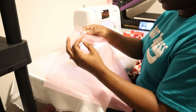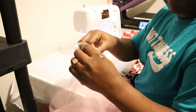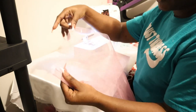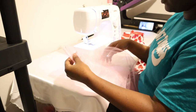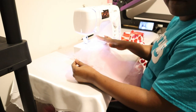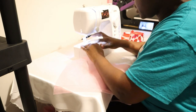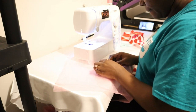I just make sure I cut the wire off, and as you guys can see, I'm trying to show you the right part to sew. You can see this part here that is not cut, it is folded. That's the part you want to be laying on your machine. The loose part is going to be on top of it, so that you can control that loose part when you're putting your ribbon, so that part is not out of your ribbon. And of course, when sewing your ribbon, that part should always be on your right-hand side, and you go ahead and sew.